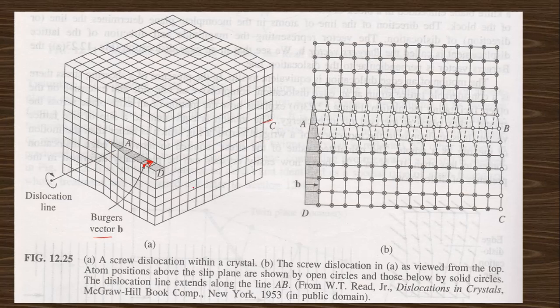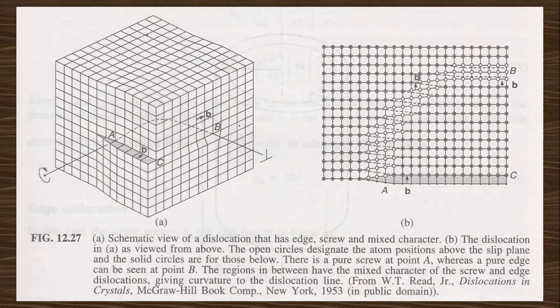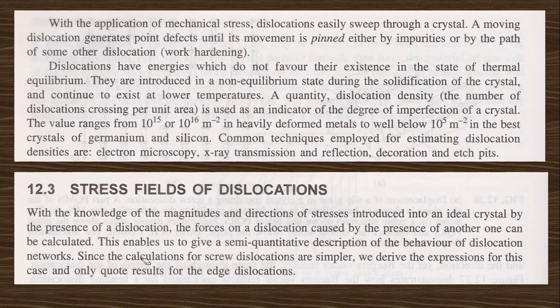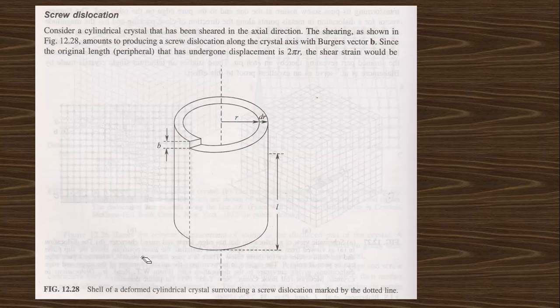This was not the same. There the total block was shifted, but here the total block is not shifted; the middle point is marched out. So here you can see this line is marched out in this direction. This line is marched in this direction, and you can see the internal structure is like that. This is the stress field of the dislocation, the screw dislocation, with a rotational or cylindrical displacement. You can see this is a cylinder, but in this position there is a shift.